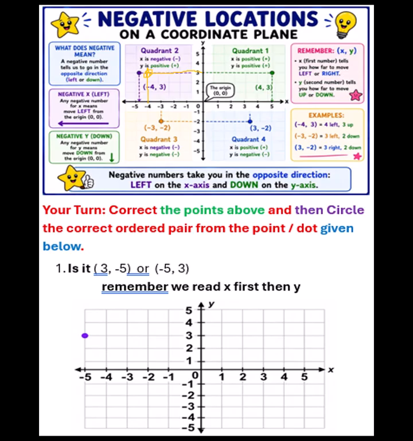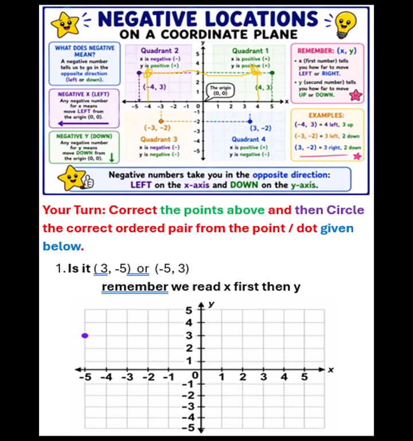Positive 4 and 3. So 4 on the x-axis. Uh-oh, it's showing me 5 on the x-axis. That is incorrect. So we're going to move that line right here. We're going to start at 4 and go up 3. 1, 2, 3. That is correct. So now we move it back to the y-axis and we put our dot in this location instead. Excellent job. You guys are really great at this.